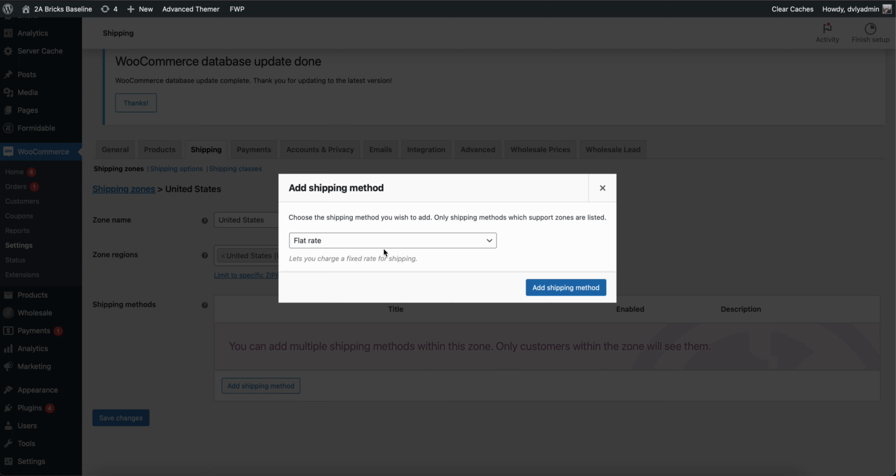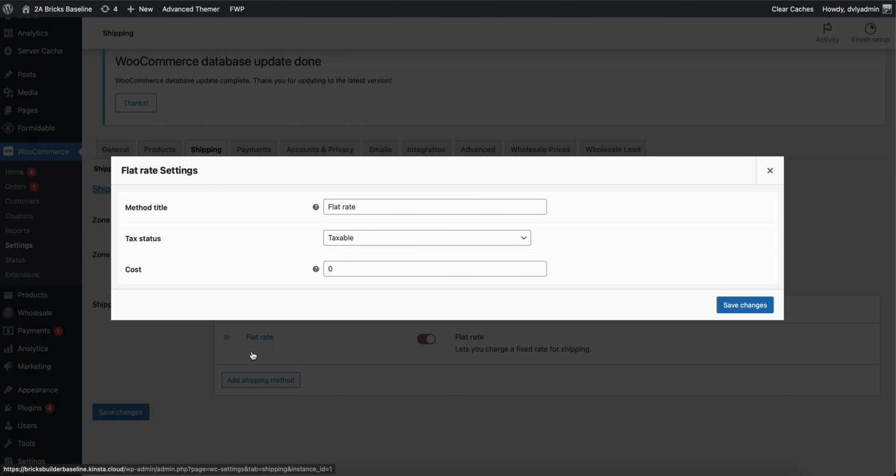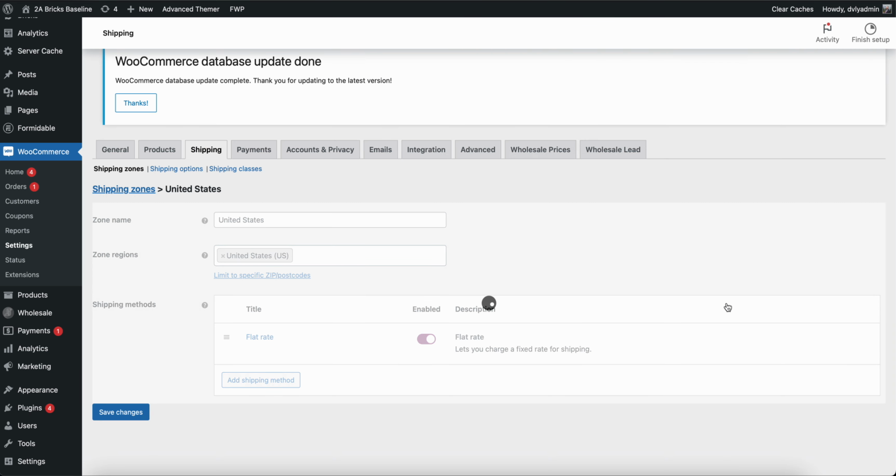And then if you click here, you can add a shipping method. There are a few different ways to do this, and there are also plugins that will add additional options, like if you want your shipping cost to be dynamically calculated based on the weight and dimensions of the product, that's also possible with some plugins. But for now, I'm going to set up a flat rate shipping method here, and then we'll just make it a flat rate of $10 per shipment.